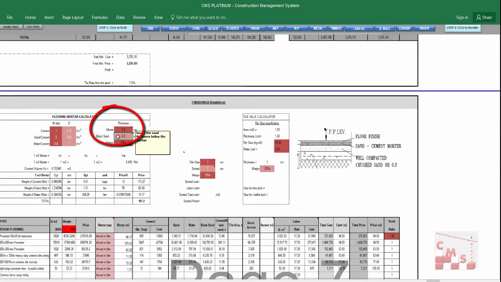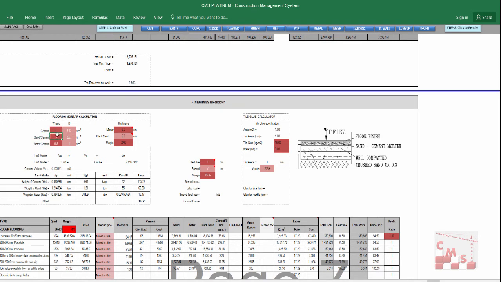Insert the sand thickness below the mortar. We consider here it is 6 centimeters. And we'll insert also the mortar thickness, which is the sand cement mortar. We consider here 2 centimeters. And we consider also immersion of this material with 20%. Before this, we already inserted the mix of this mortar, which consists of cement and sand and water.